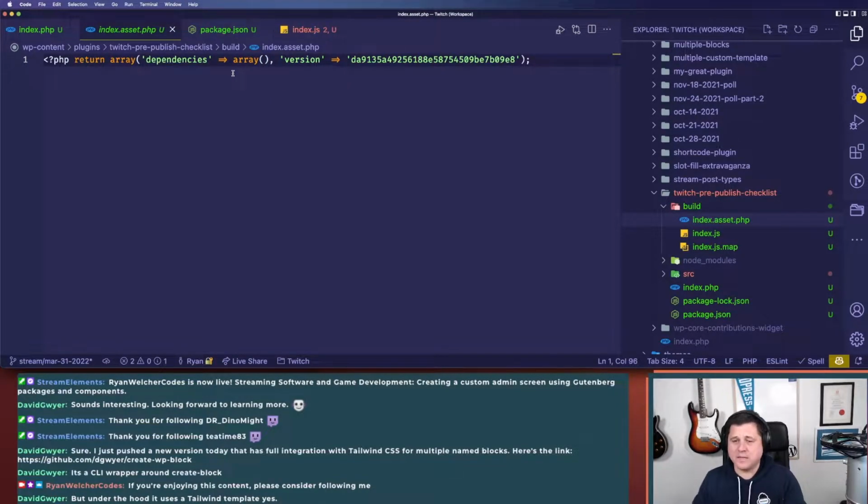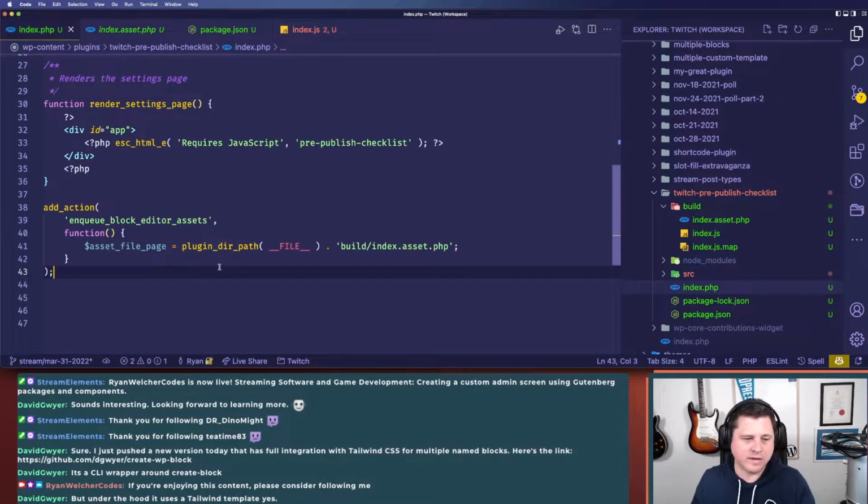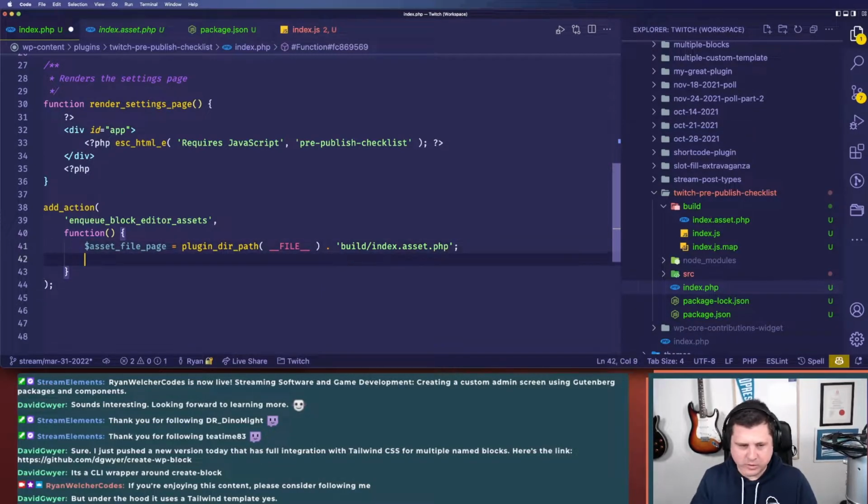And this is so handy because there are so many packages in Gutenberg and WordPress, a billion packages, and all the things are in different places. So having to come back and update your dependencies every single time you want to add something is kind of a pain. It's caught me up a million times. I'd be working on something and wonder, why is this not loading? Why is that thing undefined or null? And then I realize I have to go back and add that dependency so my script will run after it's been loaded. Anyways, hilarity ensues, and I waste an hour trying to figure it out. This will make that a moot point.